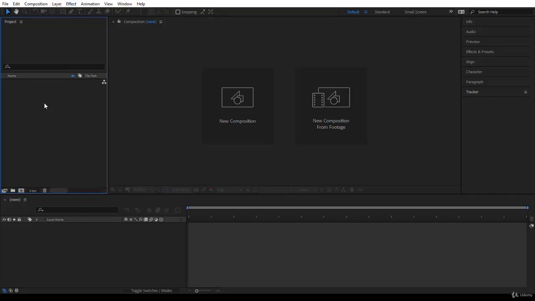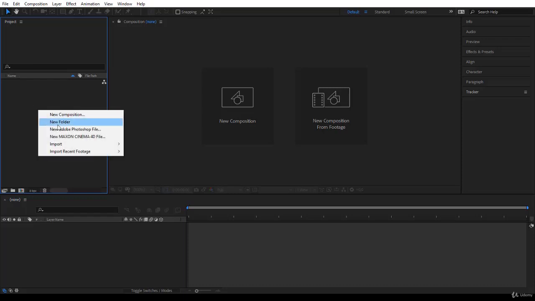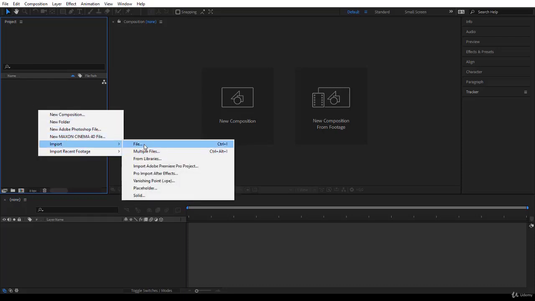There are several ways to import footage. In fact, there are always very many ways to do a lot in After Effects. But I want to show you the best practices that will work with you even if you're using version 12 of After Effects. To import footage, you can simply come to the project panel and right-click, and you have here Import, and you have File or multiple files. Let's go for File, and you notice we have the shortcut Ctrl-I or Command-I on the Mac.